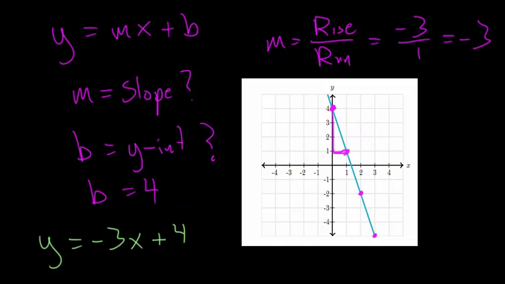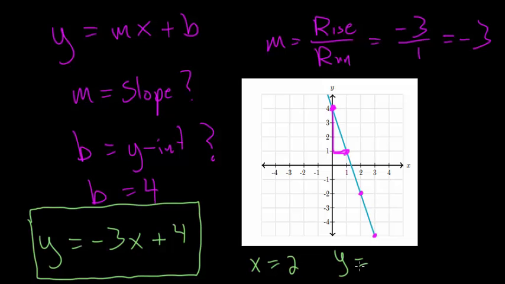And let's say we wanted to test it just to make sure that this is in fact correct. So let's use another one of these clean points. We know that when x is 2, y should be negative 2. So if we found the correct equation for this line, if we plug in x equals 2 right here, it should give us a y value of negative 2.